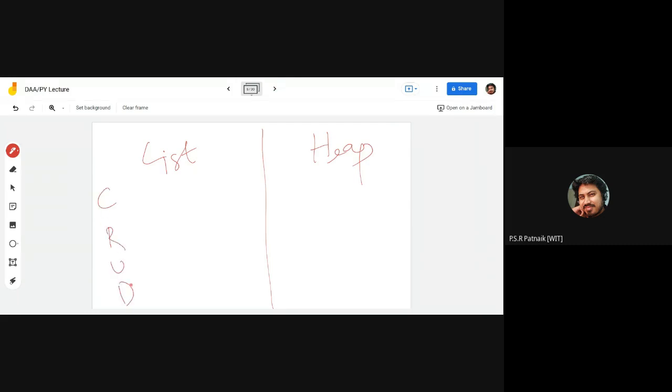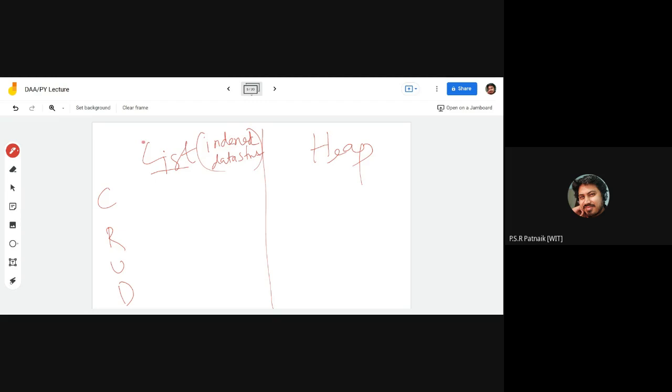Create means adding a new element to a list, adding a new element to a heap. So adding a new element to a list, what will be the complexity? When I'm saying list, I am talking about an indexed data structure.